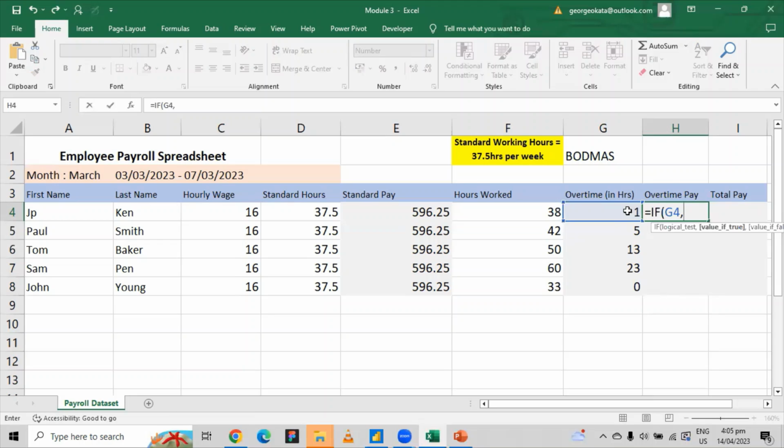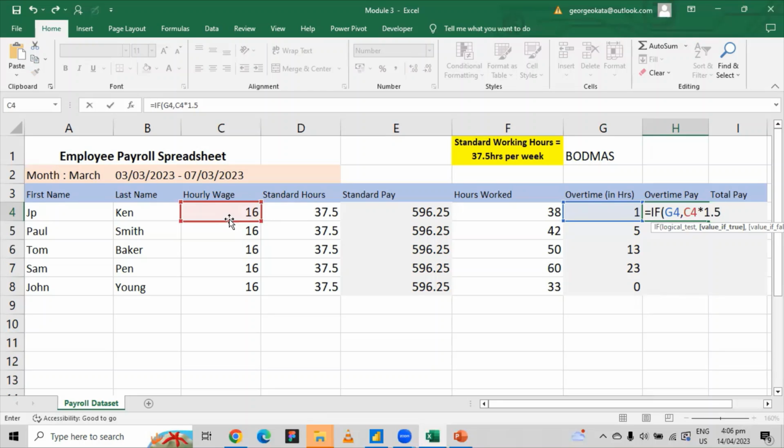Okay. So now, if G4, and we're going to put the value now, remember how to calculate the overtime. You come here, click on this, because it's the hourly wage multiplied by the 1.5, which, like I told you, here in the UK, most companies use. Some even just use 0.5. It just depends. So you need to figure out, wherever company or country you're watching this from, what the overtime pay is.